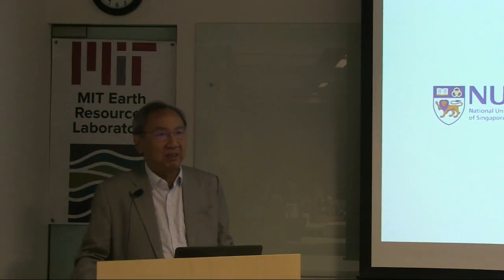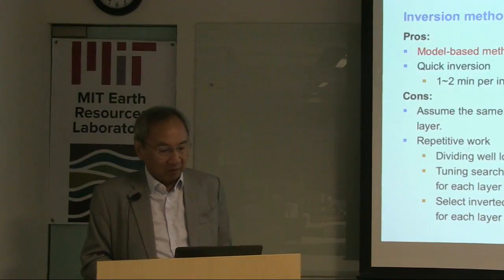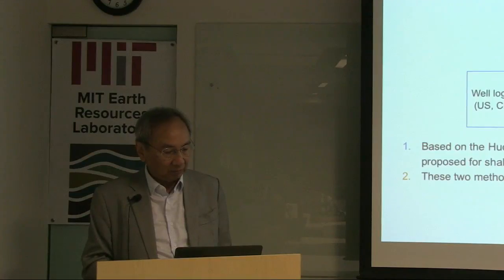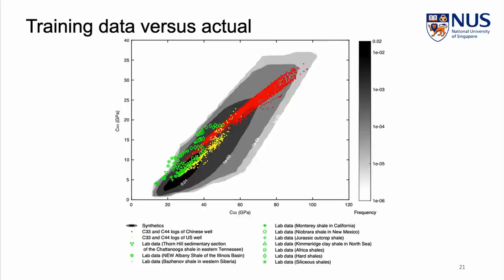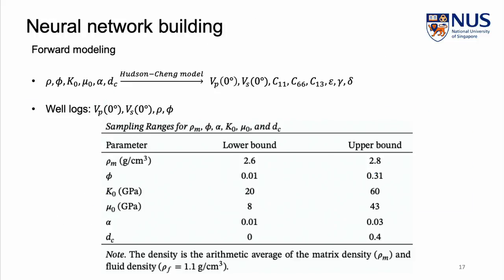The new one, we don't specify anything, except, if you recall, the model inputs. Basically, these are just the model inputs, right? And you estimate your outputs, which are K0, mu0, and alpha. So you just input the whole range of matrix models, porosity, aspect ratio, and you can calculate what the velocities are. That's how we generate it, basically.